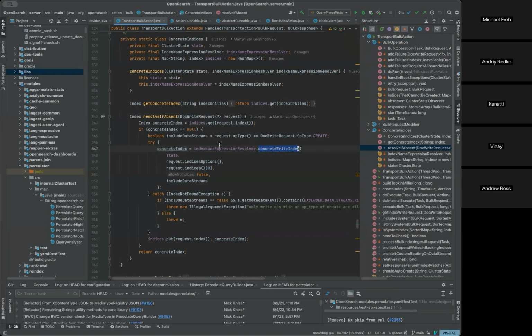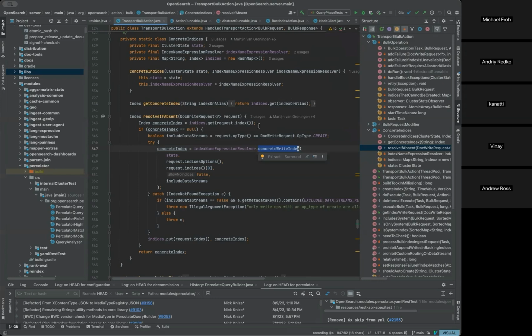But in terms of why there's a dedicated concrete write index method, this would be because there's a similar sort of thing on the search side where I believe it's called concrete indices, where you could pass in what looks like an index name but may actually be an index alias.